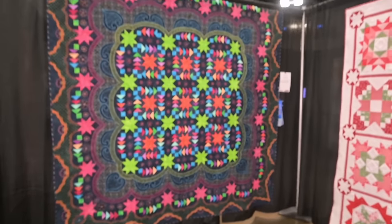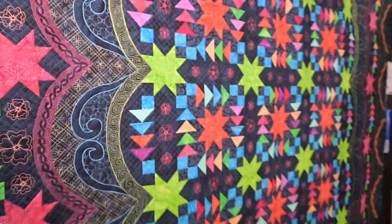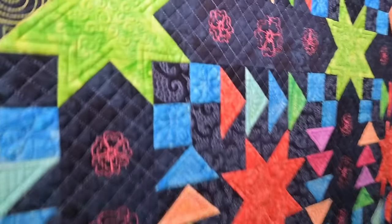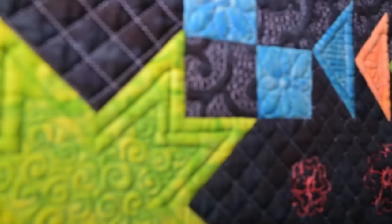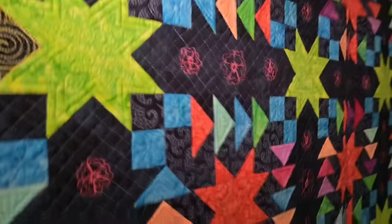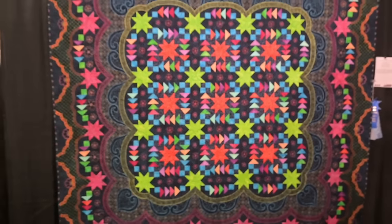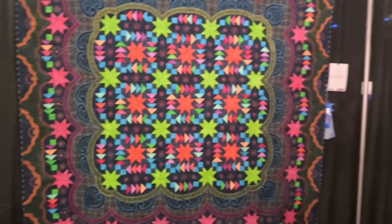You guys, the custom quilting — all of the color around the edges in the borders — that's quilting. That's just thread work. Look at this. The hours. And can you see this micro quilting here? Teeny tiny. That's a two-inch square and all of that little bubble quilting in there. It is absolutely stunning. It's called Viva La Vida by Karen C. Lambden. It is a collaboration quilt — Karen is the quilter. And of course it has a blue ribbon, as it should.